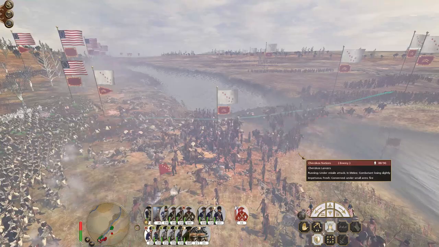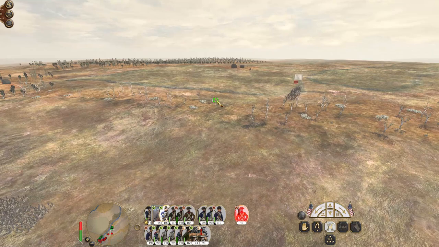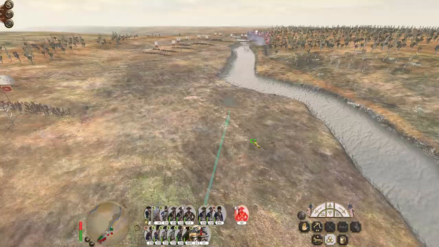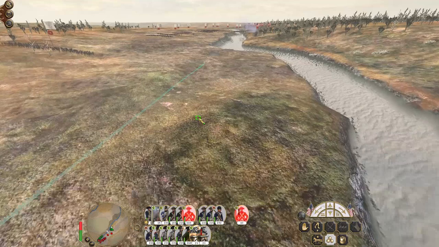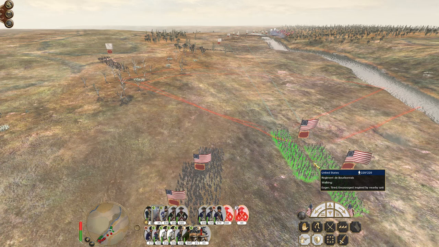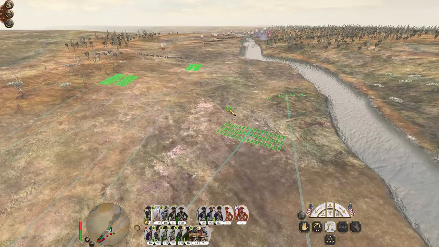It's kind of mayhem there right now. Right, I want the French to hurry as fast as possible. All I'm gonna do is take the hussars up onto the hill there and attack the enemy from over there. We're gonna take the 3-pounders, the French one. And there's no good positions, but there's a slight hill here. Not really a hill, but a slight height that we can put the cannons on. They're tired, but it's time, I think. No, we're going to continue in column for a little bit longer. Lafayette is going to move next to the cannons.